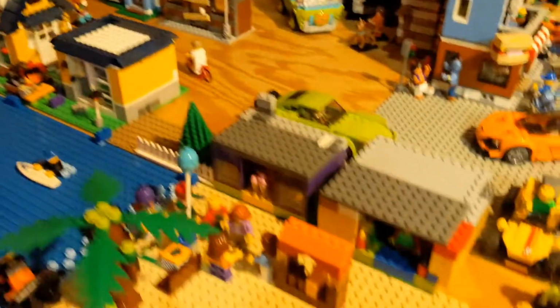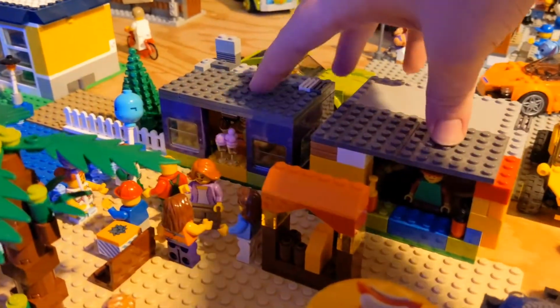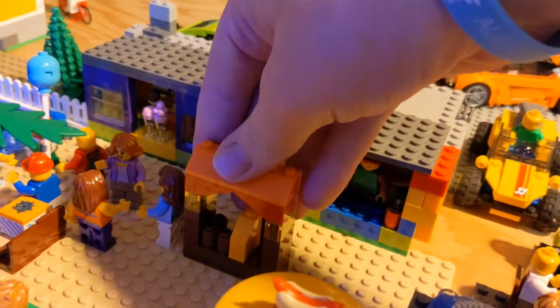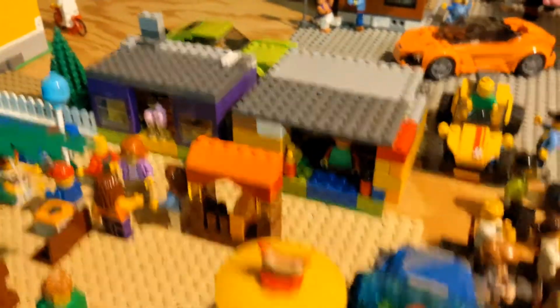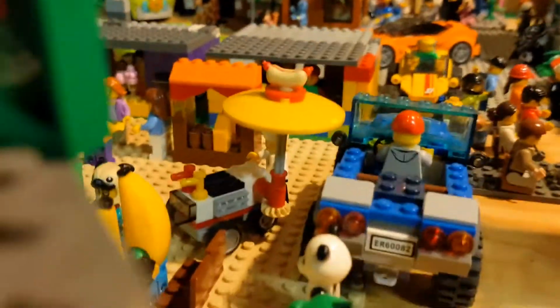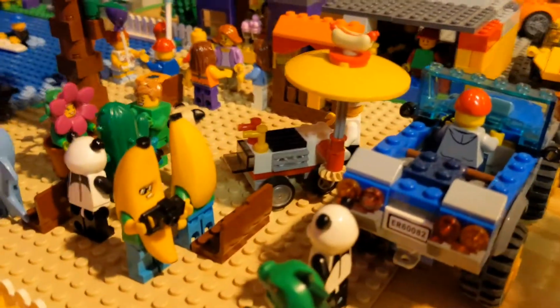But let's take a little look at the initial beach here. Of course, we have our two buildings and stores right here, one being an ice cream shop and a little taco stand. There's also a lemonade stand here that's just not being used at all. There's nobody there. I just haven't put anybody there yet. And then there's also a little hot dog stand going around the beach as well. So that's pretty nice as well.